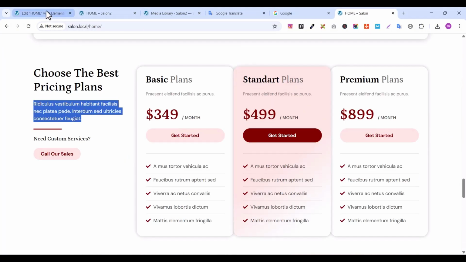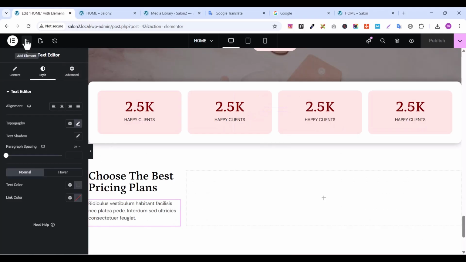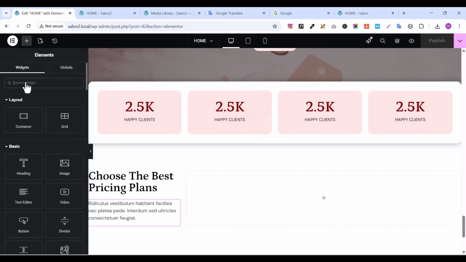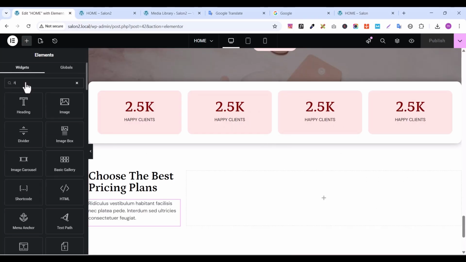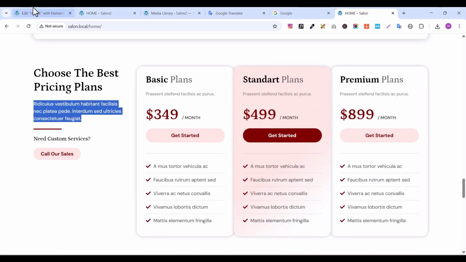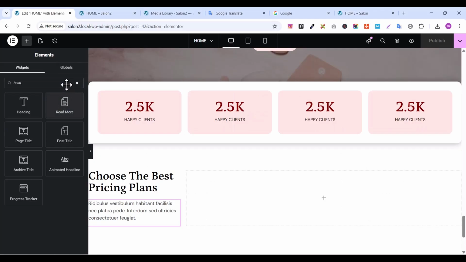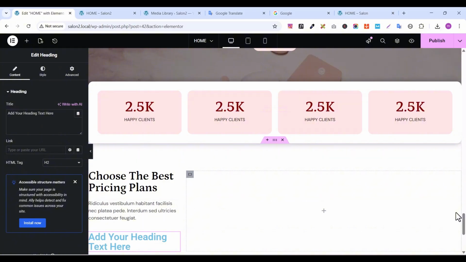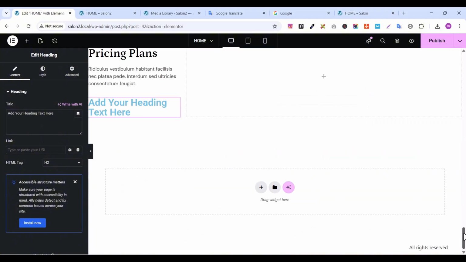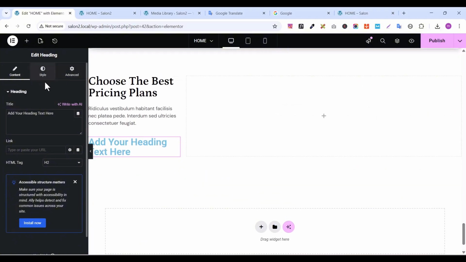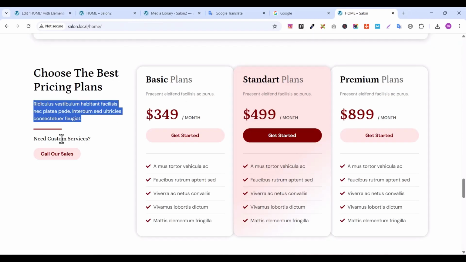Okay, so let's go back. Let's add another text element. It can be heading. Text element, heading text element. Bring it below. Okay. So let's copy this text from here.